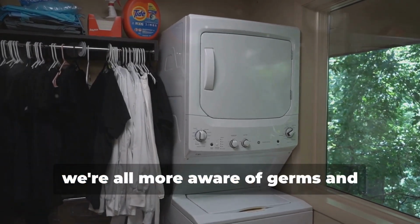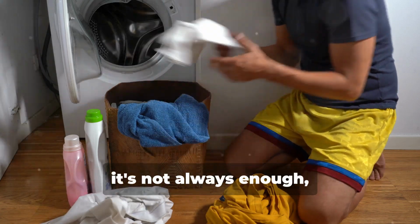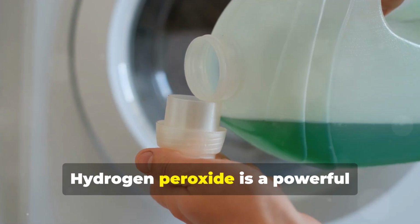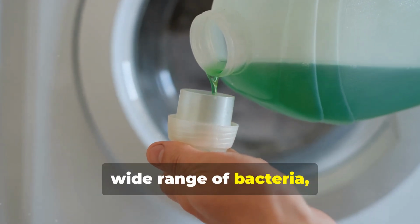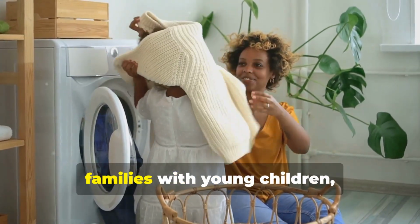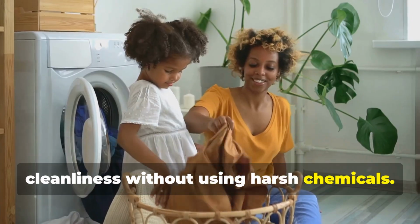These days, we're all more aware of germs and bacteria than ever before. While washing clothes at high temperatures can help kill some germs, it's not always enough, especially for items like towels, sheets, and workout gear. Hydrogen peroxide is a powerful disinfectant that can effectively kill a wide range of bacteria, viruses, and fungi. Adding hydrogen peroxide to your laundry routine is particularly beneficial for families with young children, people with allergies, and anyone who wants an extra boost of cleanliness without using harsh chemicals.